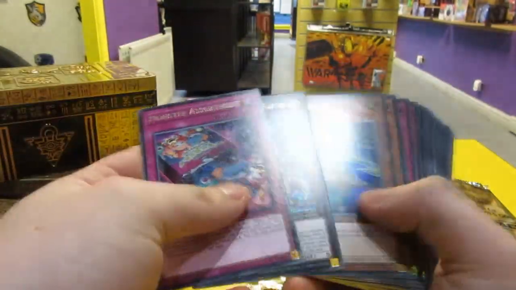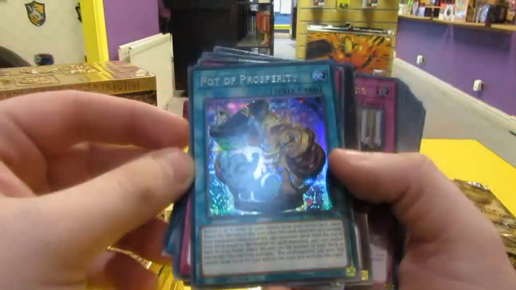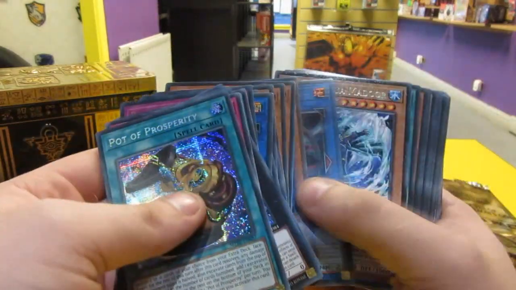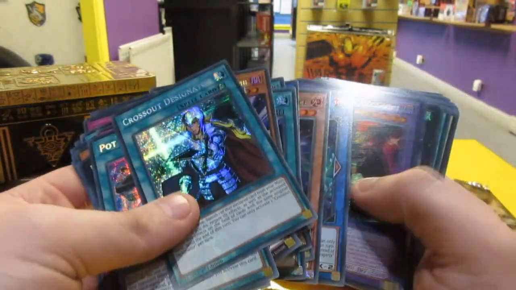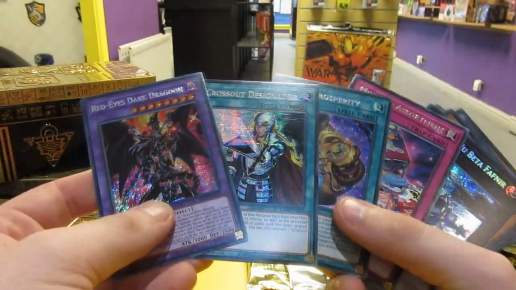It doesn't really matter, but either way though, people, out of the stuff that we pulled before, a Pot of Prosperity makes all my money back instantly, including, of course, the Cross Out Designator. Where is that, people, ladies and gentlemen? The Cross Out Designator and, of course, that OMFG right there, the Red-Eyes Dark Dragoon.